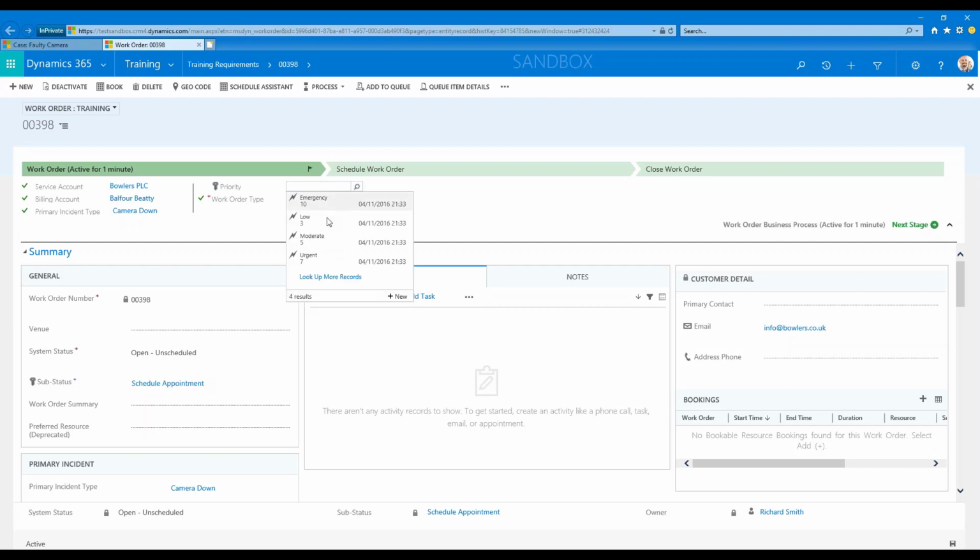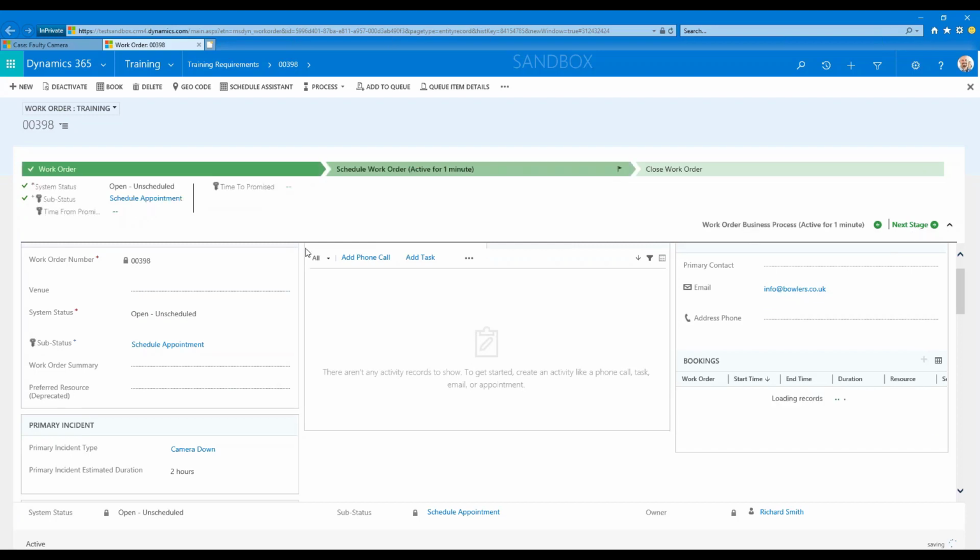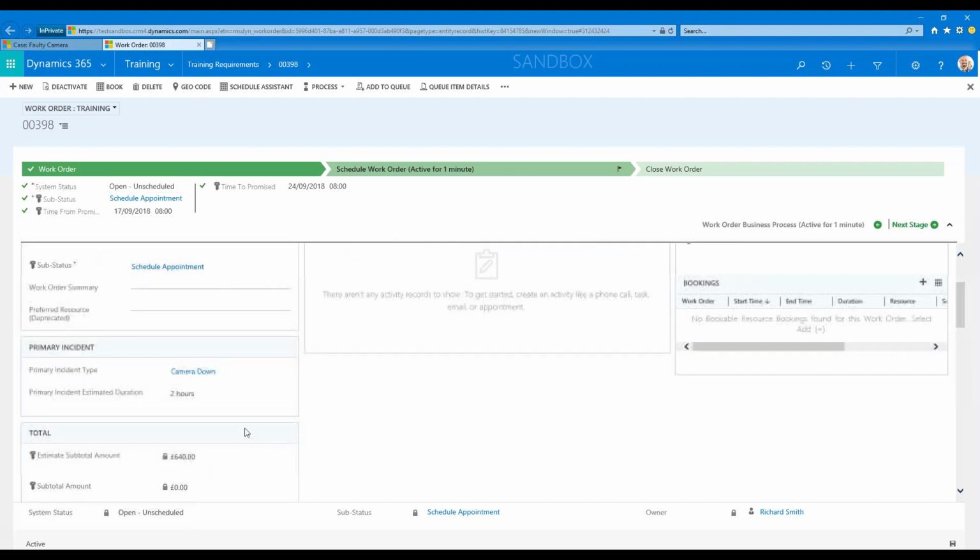I'm just going to say in this scenario that it's urgent. It's not an emergency, but it's urgent. We need to fulfill this quite quickly. Just go across here to the next stage. And then, if we need to, we can fill in some dates. So I'm just going to say I want to schedule somebody in between today and, let's just say, next week, for example. So let's just put a couple of those parameters in there. And you can see it's managed to just catch up while I've moved across.